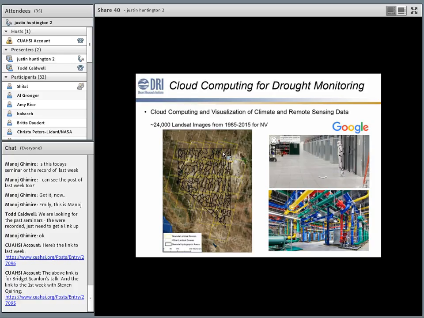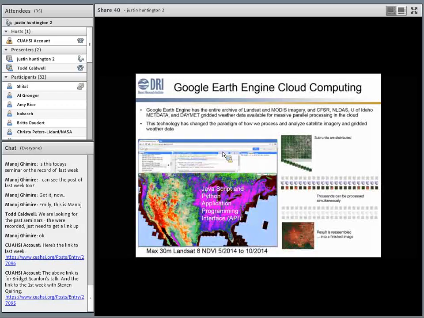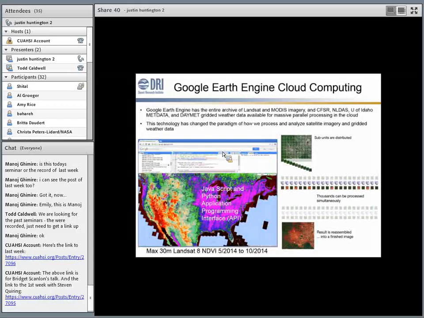their cloud computing system. So, as I mentioned, Google Earth Engine has the entire archive of Landsat and MODIS, as well as a bunch of different climate data sets that they've relied on us to help them know about and ingest into their systems.